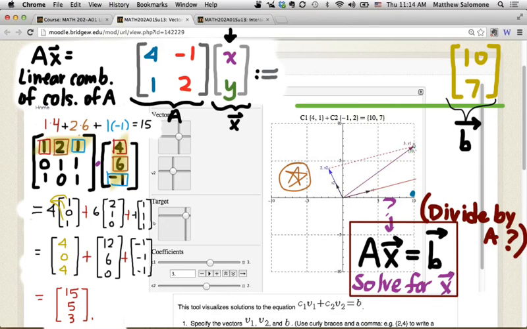Well, inasmuch as it's simple enough to describe what matrix multiplication is, describing what matrix division is is a much more interesting question. And it's going to take us probably all of next week to come to grips with what it would really mean to divide by a matrix. When is it even possible? Because after all, matrix multiplication is only possible in a certain set of circumstances. Matrix division is possible in an even smaller set of circumstances. So the big question of next week is, when can we divide by a matrix?